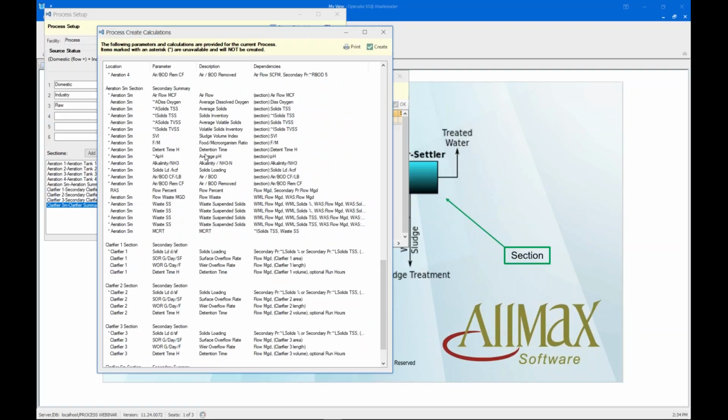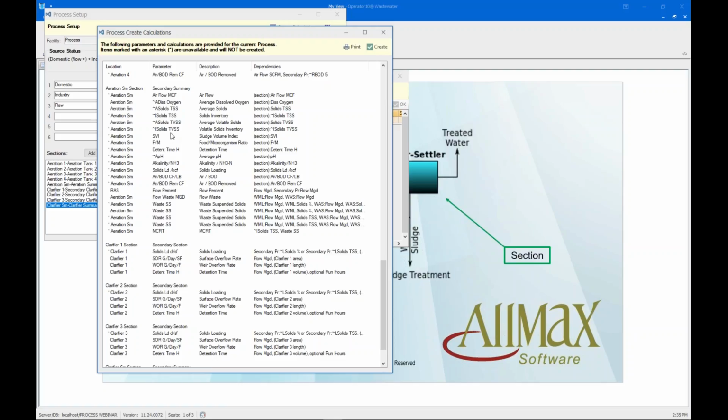So I will get my average dissolved oxygen of my aeration basins, my average suspended solids, my total inventory, my average volatile, my total volatile in pounds. I'll get that total information. Average SVI, average FM ratio.